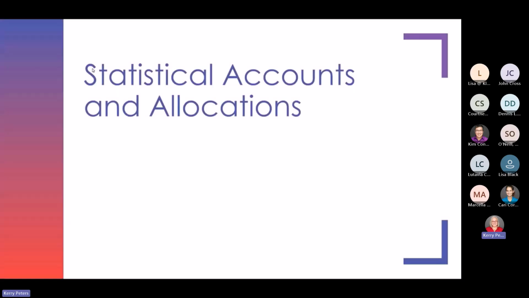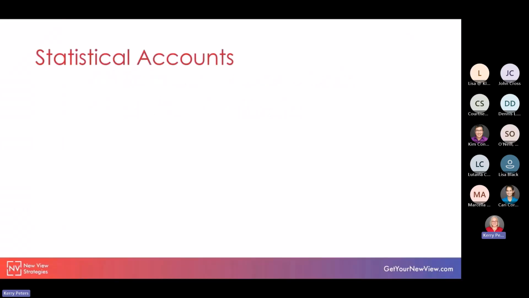Next, I'd like to cover allocation accounts, which are a newer functionality, but in some cases, this can actually go hand in hand with statistical accounts. So I'm going to first cover statistical accounts, which was a newer functionality somewhat recently, but not in most recent wave releases. Statistical accounts give us the ability to keep track of things in an organization that may not necessarily need to be general ledger accounts with general ledger entries. An example of this might be an employee headcount in your company.